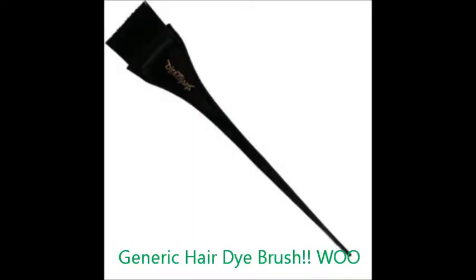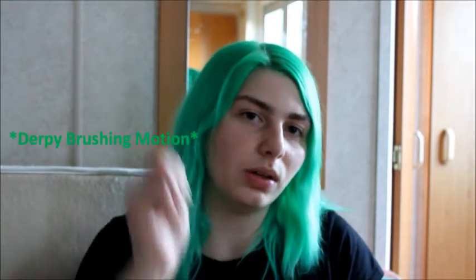Yeah. The colour itself, I use Directions hair dye. To apply it, I find normally that it's better to use one of the hair dye brushes. I'll put a little picture in here. Brush it into your hair rather than use gloves. I've used gloves before just to put it in like you do with the blonde hair dye, but I tend to find that it doesn't get the hair quite as well, and it might just be my poor skills, but I find it's easier to get an even spread if you use the brush. Yeah. So yeah, Directions hair dye.